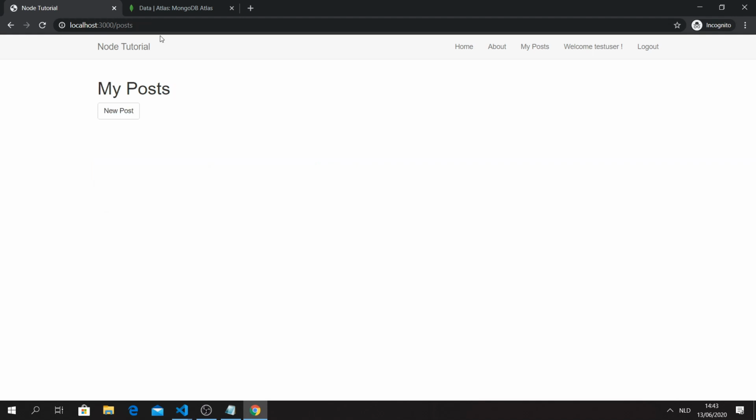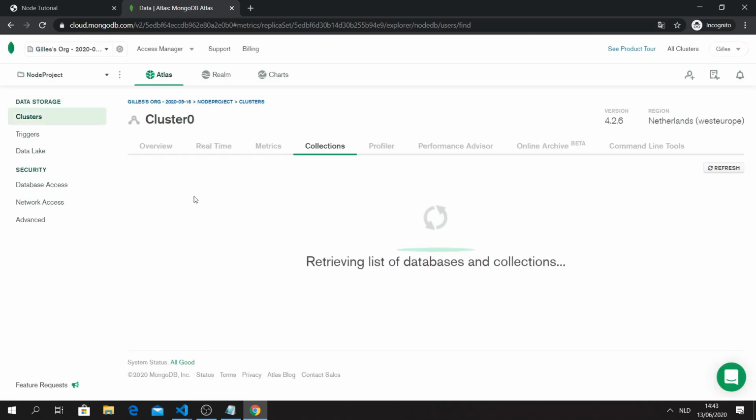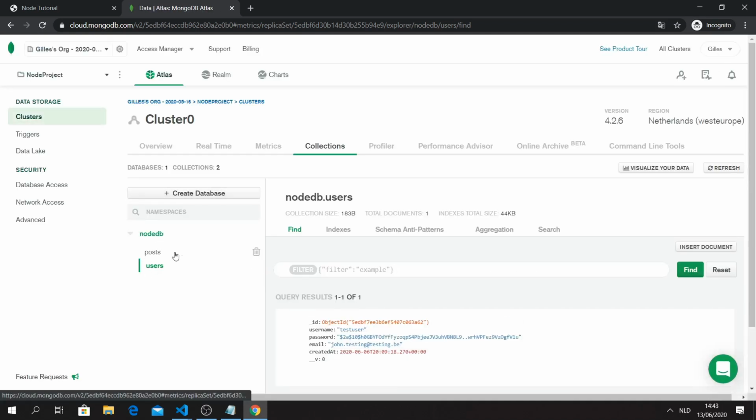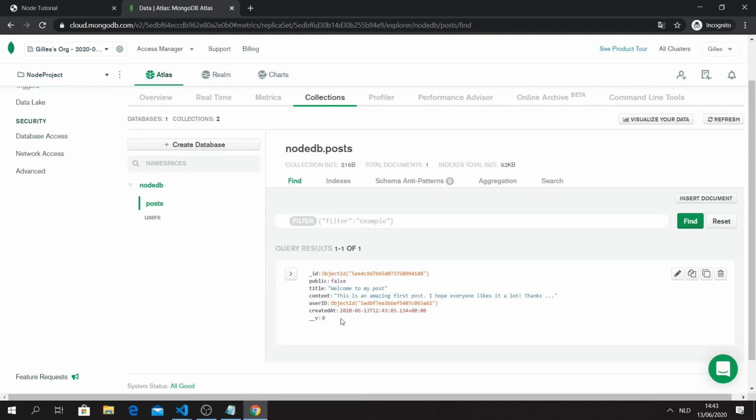And yeah, I was referred back to the post page, but we don't see any posts here yet. This is because we still have to build this part, but there should be a post in the database. Let's hope so. Let's just make a quick refresh here. Okay, I see already a folder with posts. That's good. But is there a document inside? Yes, there is.